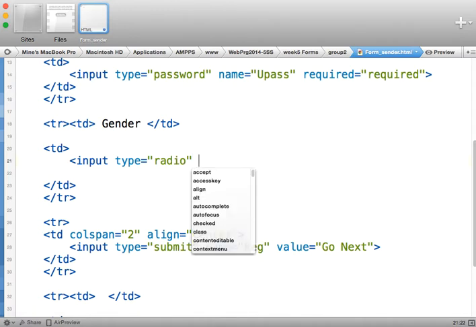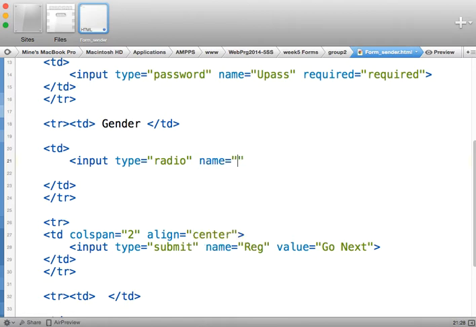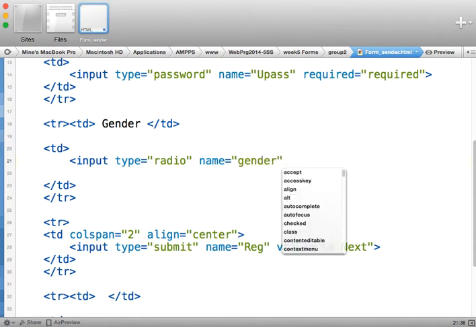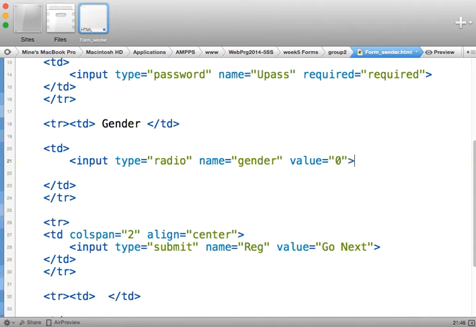Because I'm going to offer many options and I'm going to let the user click only one of them, I need to name them all with the same name. I'm not naming in here uniquely. So what I'm going to do in here, name, is going to be, for example, gender. And value, let's say 0. So this is going to go for female.